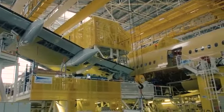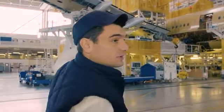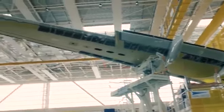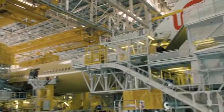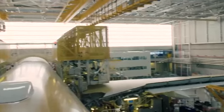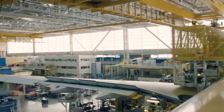One reason for the low fuel consumption is, apart from its lightweight construction, the design of the wing. The wings are optimized, as are the wingtips. And then we have the new engines, which also contribute to low kerosene consumption. The latest model of the A350 can carry around 350 passengers and, on a single tank of fuel, cover a distance of over 14,000 kilometers.